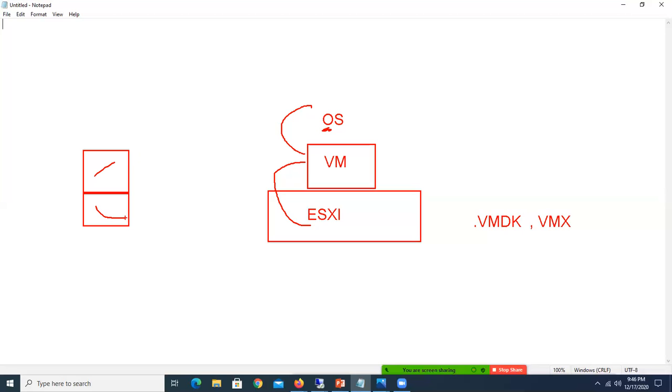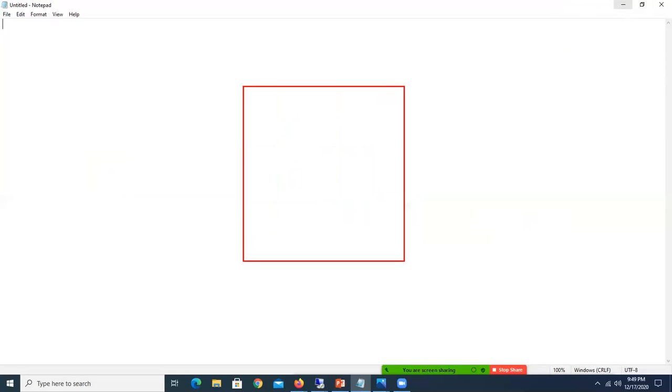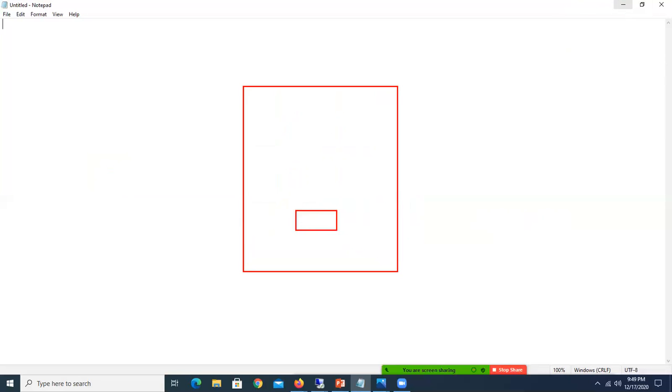So if someone says half a glass of water, or half a glass empty, from their perspective both are correct. Now, the thing we need to understand here: suppose I store the virtual machine files on a local hard disk. I can give you a diagram. This is a device, and on top of that we have ESXi installed, and that ESXi we install on top of the hardware.